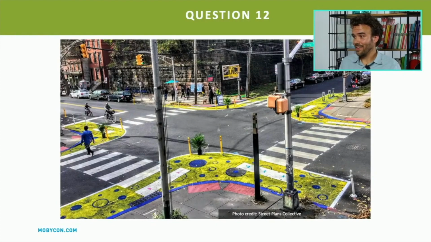If you want to be a little bit more creative, the Streets Blend Collective took this photo: instead of just sticking with flexi posts, you can actually make it into a cool feature project. Don't know how long this would last, but again, if you're just trying to illustrate to your local engineers that yes, this can be done, the intersection still operates, the trucks can still pass, it's fine. This is a great feature and a great way to collaborate with local artists, local children, get all your local traffic engineers involved and let them see it works. It's fine. Don't worry about it. It's not rocket science.